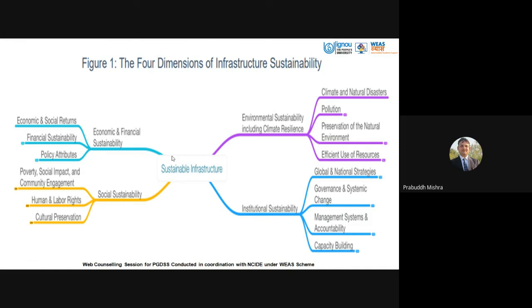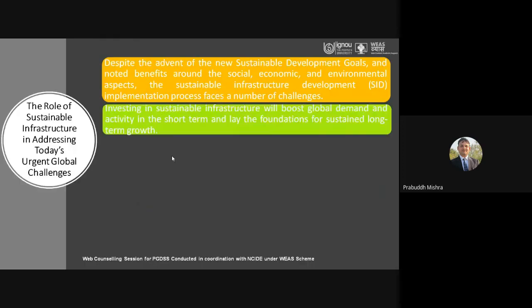We have to make policies with a bottom-up approach. We have to work at the bottom, right? We have to think globally and act locally. There's a term called glocal. Think globally, act locally. We have to act at the local level to build sustainable infrastructure at the local level. Then only whatever we are thinking, like big goals, sustainable development goals and all, we can achieve. So this I am skipping.